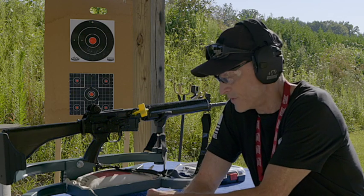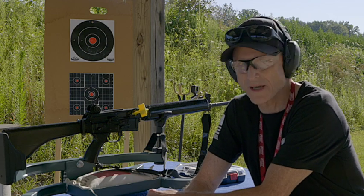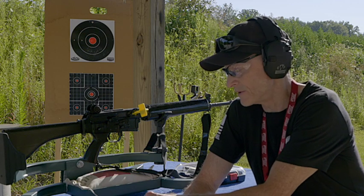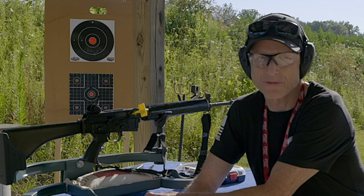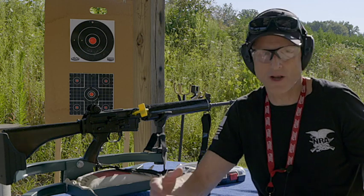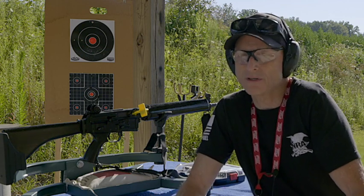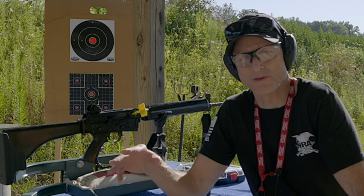Armalite did make a few thousand of them between 1969 and 1972. Then they contracted the gun out to Hawa in Japan to make around 3,000, give or take, between 1972 and 1974. After that, it went to Sterling, and then they produced them. I'm pretty sure Sterling are the ones that manufactured the ones that ended up with the IRA.